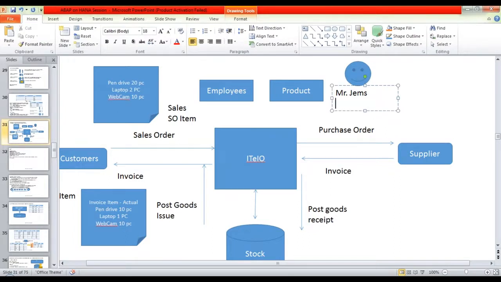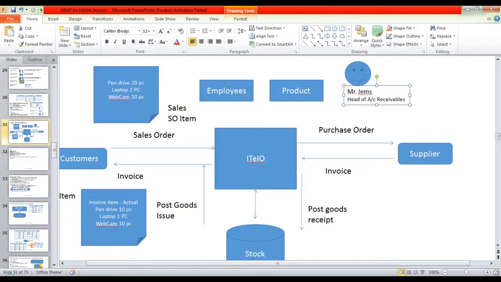Who is Mr. James in the company? He is head of account receivables. This is what Mr. James is in the company. He is head of account receivables. What is the job of Mr. James?